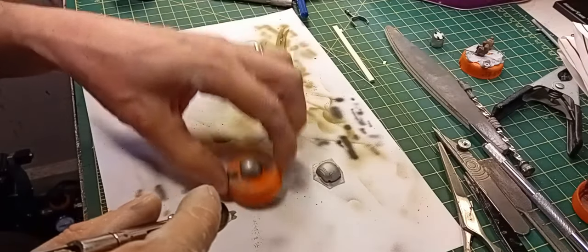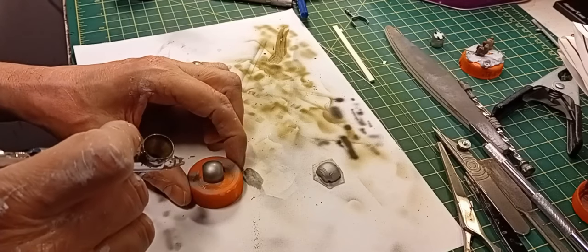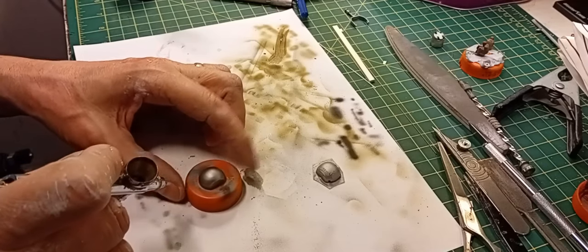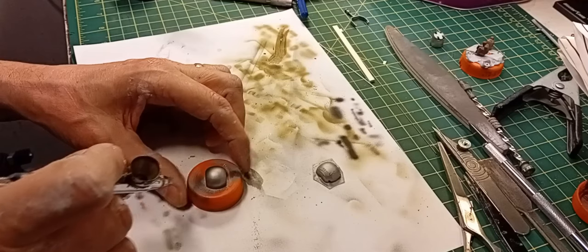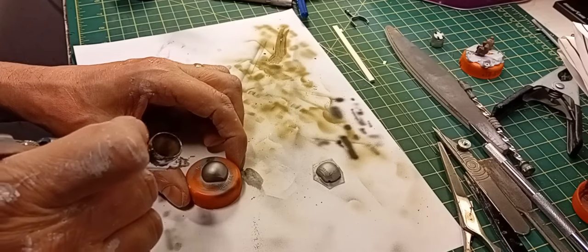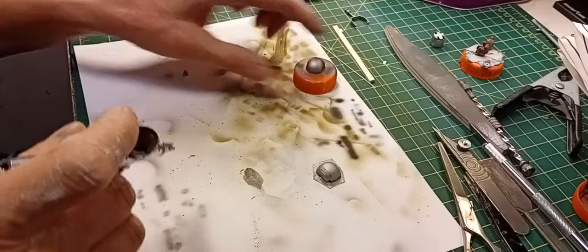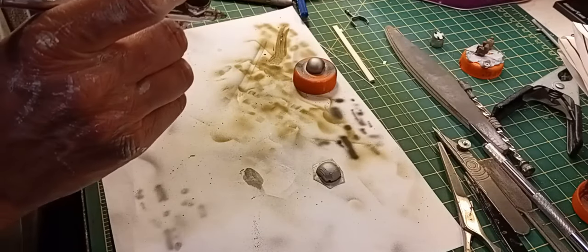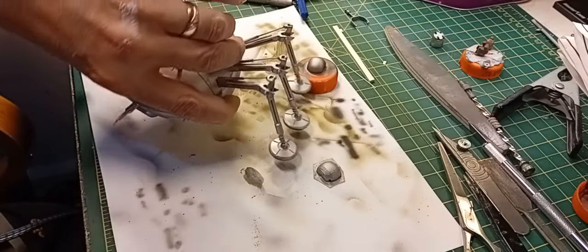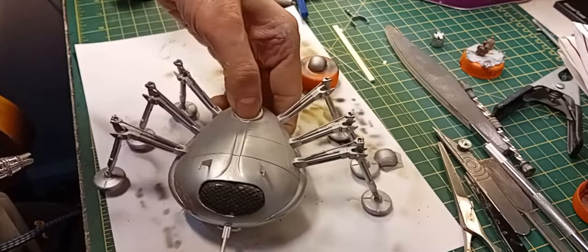There you can press on. And there's a wee bonus. Damage on this thing that needs touching up.